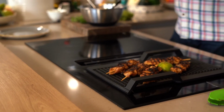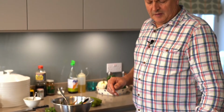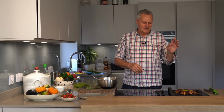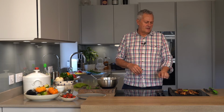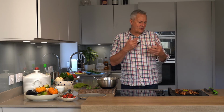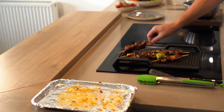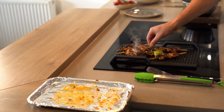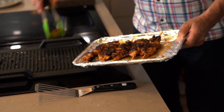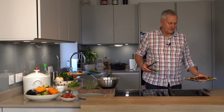That's the chicken, really nicely charred now. So if I just turn off the hob, it'll slowly start to shut everything down. The fan will shut down, but there's just that little bit of residual heat left in the plate that will just finish off cooking the chicken to perfection. In there, like so.